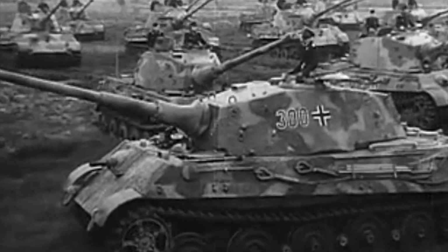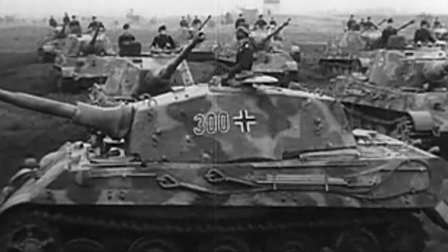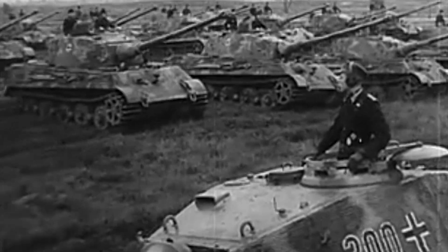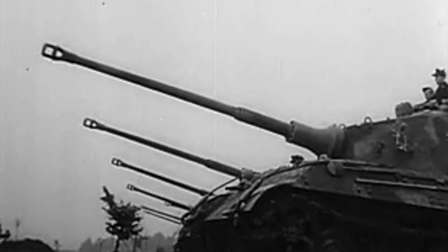The 56 caliber 8.8 cm KWK-36 main gun mounted on the Tigers also surpassed the firepower delivered by the T-34's 76.2 mm cannon or any other Allied tank. With a combination of a flat trajectory from the high muzzle velocity and precision from Leitz's Turmzielfernrohr TZF-9B sight, the Tiger's main gun was highly accurate and devastatingly lethal. The tank also needed a powerful engine and an unparalleled suspension system to carry such groundbreaking technology.